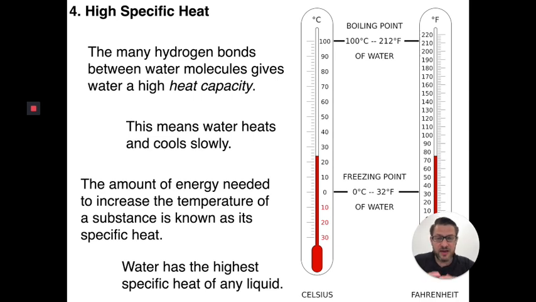So imagine you have a pot of water and you stick it on a stove. When you turn on the stove, the water doesn't immediately start boiling. It takes a while for that water to heat up enough to start boiling. That's because the water starts to absorb the energy from the stove and eventually starts increasing in temperature. As it increases in temperature, the water molecules start to move around and eventually will start boiling and start evaporating into gas. So water has this high specific heat, which means it takes a while to heat up water.